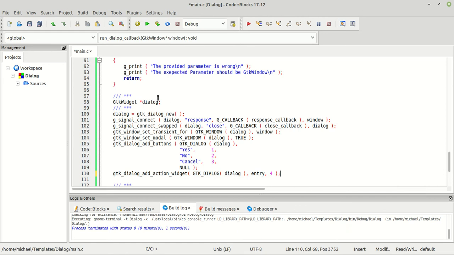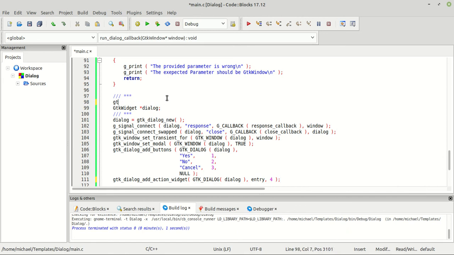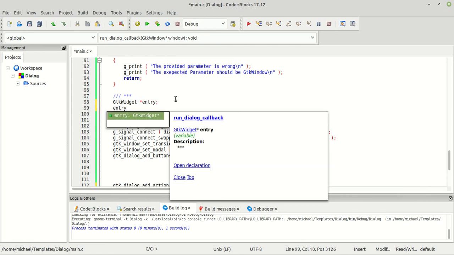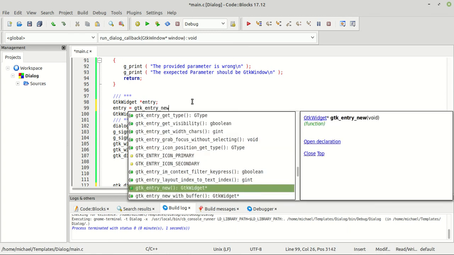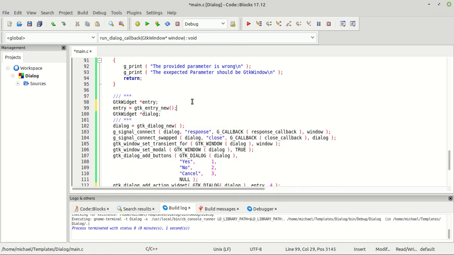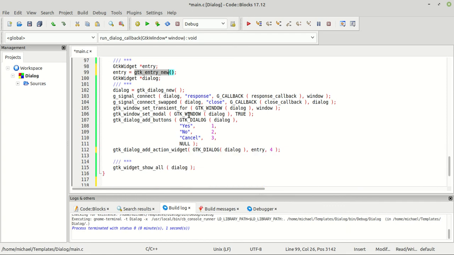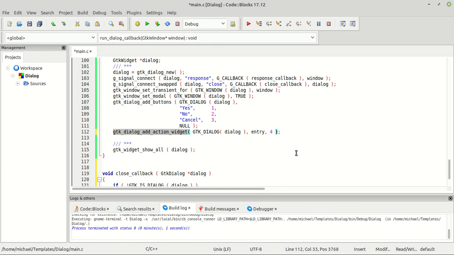So now we are creating a GtkWidget pointer entry, and then entry equals gtk_entry_new. Now we declared the entry pointer, and then we set this pointer to point to the entry new function, and then later we called gtk_dialog_add_action_widget.